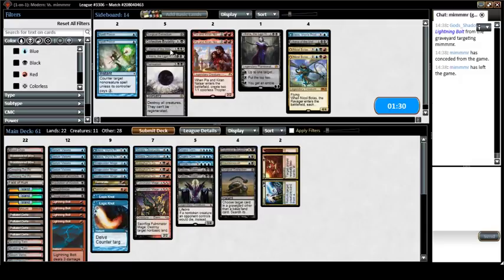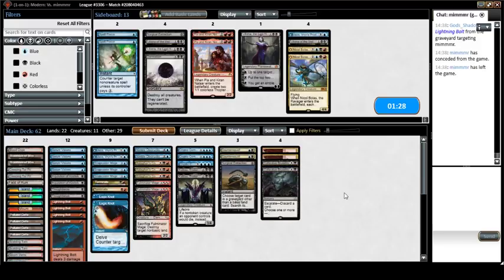So it is between Rise and Fall and Collective Brutality. Rise and Fall, of course, is more punishing if we had 2 cards. Collective Brutality, though, gives us a little bit of life, and we can basically not use Rise. Also, Rise and Fall hits Obstinate Baloth, which is not too good.